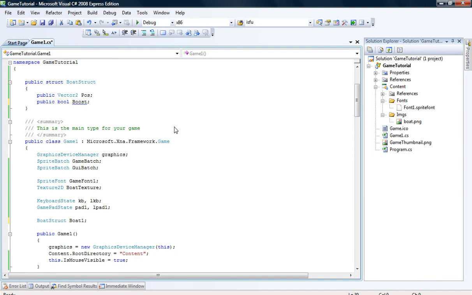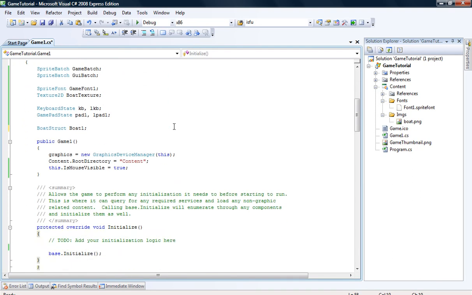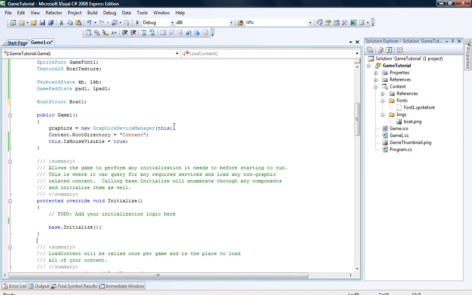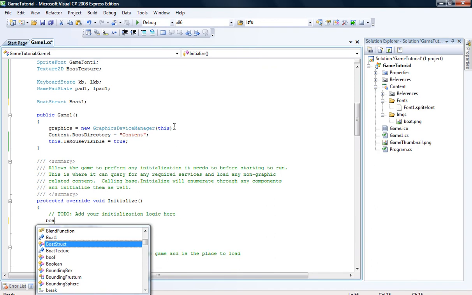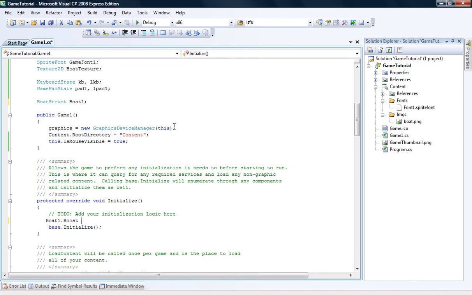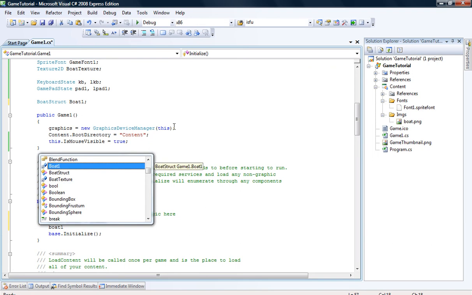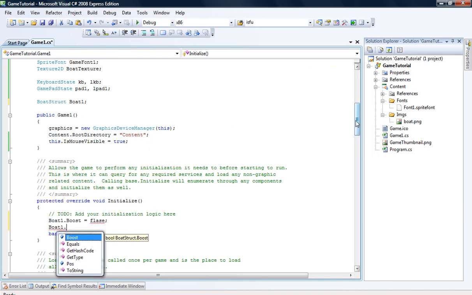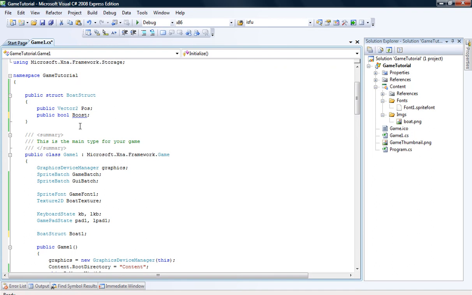boat1, like so. Now, what we can do is say in the initialize, because this is where we're going to initialize our variables, boat1 dot boost equals false. Boat1, and you see the dot allows us to access the variables inside our structure.